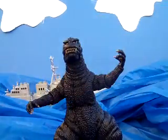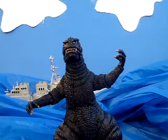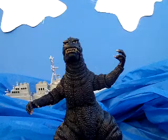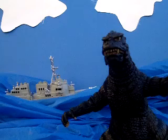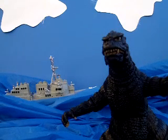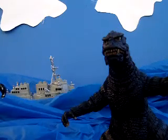Now, what's really strange about this is that even though this figure came after 94, you cannot actually move the hands. Look at 94. On 94, you can actually move the hands. See, you can move them in or out. But when you look at 84, which came after 94, 84 cannot actually move his hands, which is kind of a shame because 84 is a figure that came after the successor. So now let's go on to more articulation.